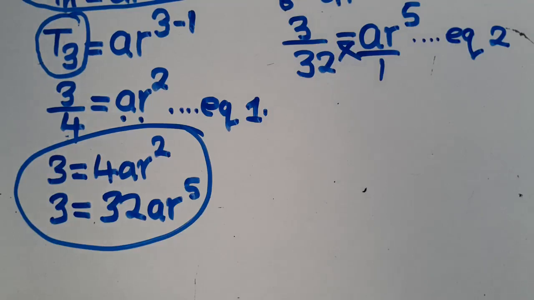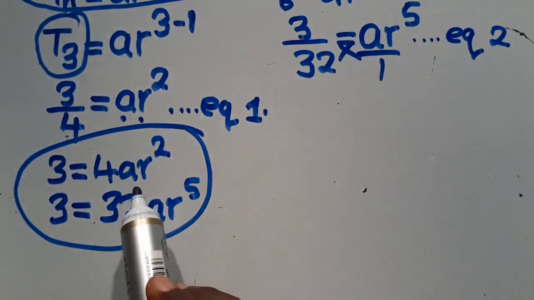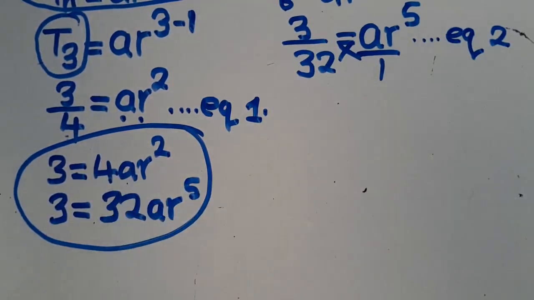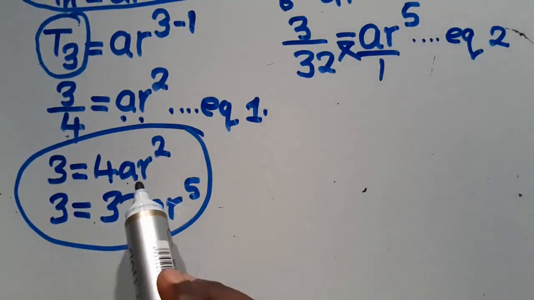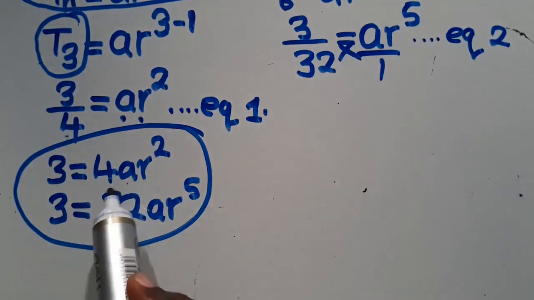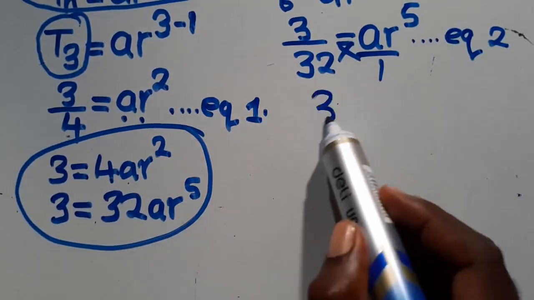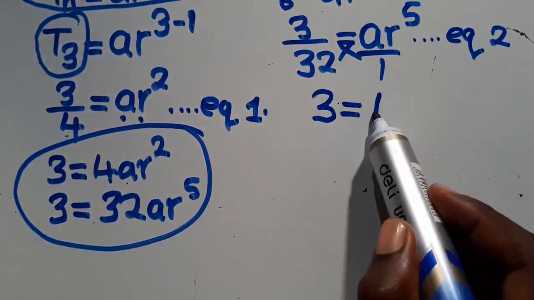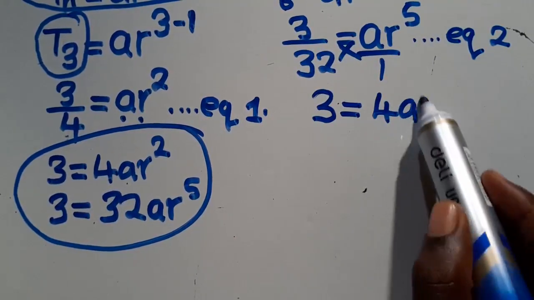So this is what you are supposed to do. You solve this simultaneously now. So what are you going to do? You can either make A the subject of the formula if you want, or if you want, you can make R the subject of the formula. The choice is yours. You can do anything that you want. So if you get this part here, I'll get this one. I'll be writing each and every step so that I don't want anyone to remain behind.